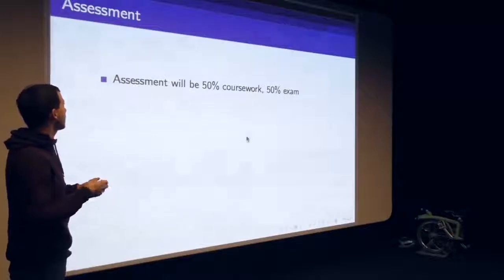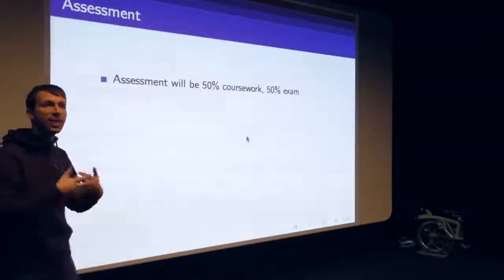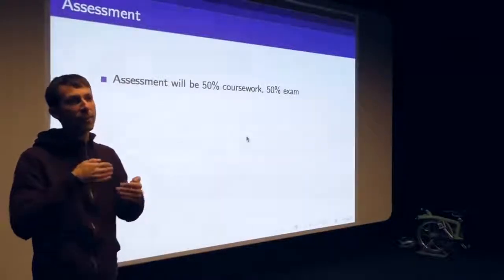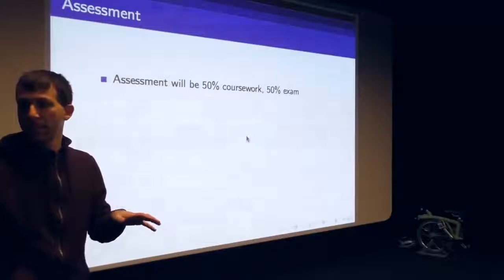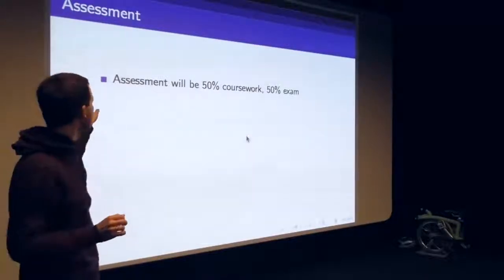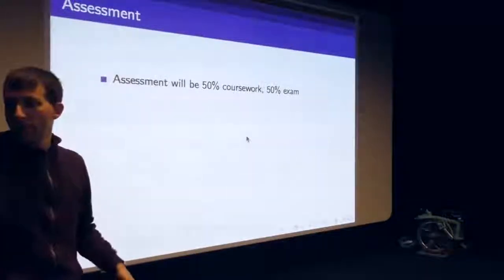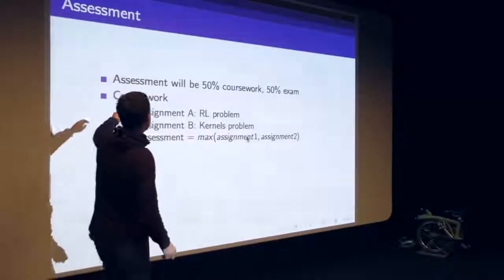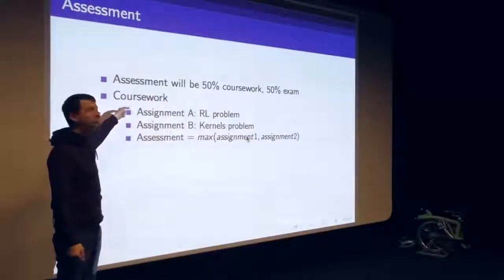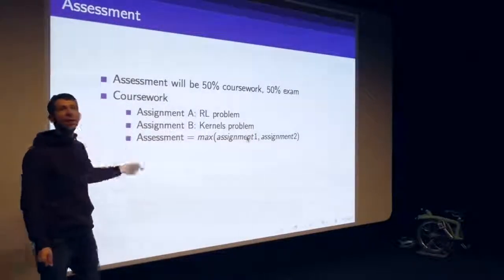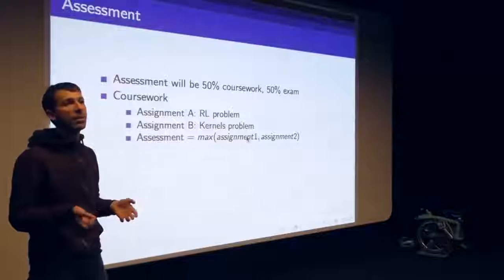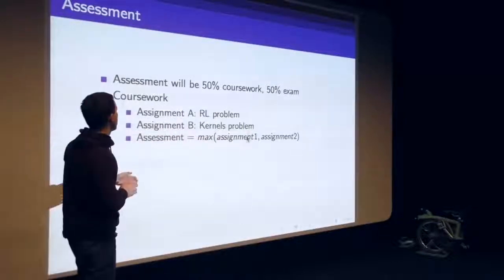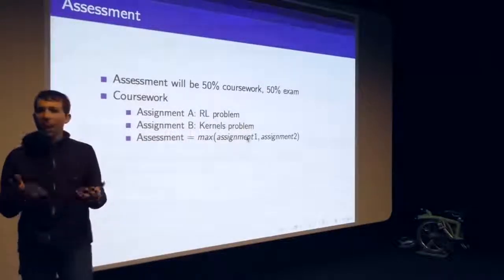And so the way we do that is there's an assessment for the RL part and an exam for the RL part. There's an assessment for the kernel methods. And in the exam, you can choose which or both of those questions to answer. So specifically, the RL part will be 50% coursework. The whole overall assessment will be 50% coursework, 50% exam. And there'll be two different assignments. You can choose one or the other. If you happen to do both of them, the bonus you get is that your overall score will be the max of how you did in both of those assignments. So it can be a significant advantage for those of you who do both of these assignments, but you can also get away with just doing one of them.